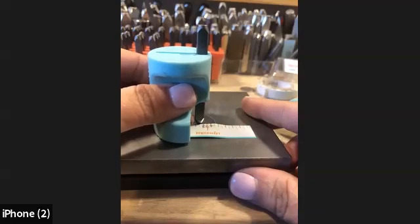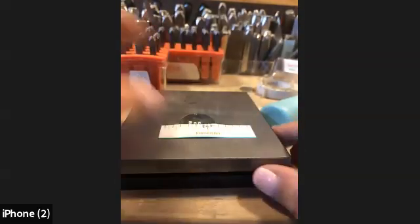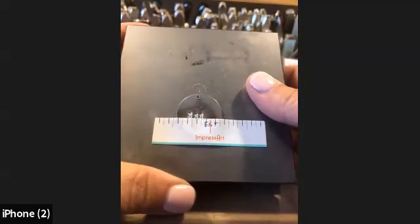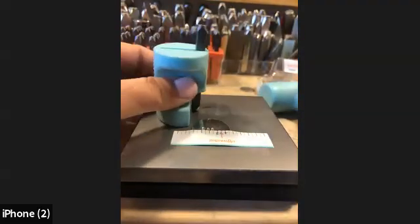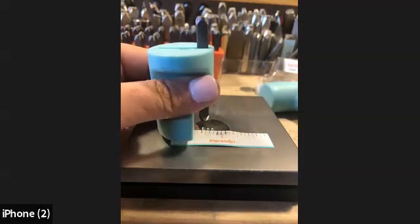I'll just show you again. Bring that down, feel that ledge, all while squeezing. Give it a nice tap. All right, so that's how you use your jig. Remember, you always want to make sure to squeeze that center of that jig and then lightly drag it down.